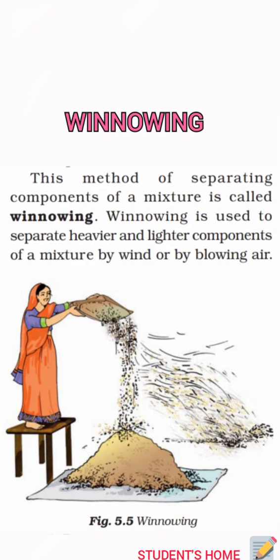This method is commonly used by farmers to separate lighter husk particles from heavier seeds of grain. The husk particles are carried away by the wind and the seeds of grain get separated and form a heap near the platform of winnowing. The separated husk is used for many purposes such as fodder for the cattle.